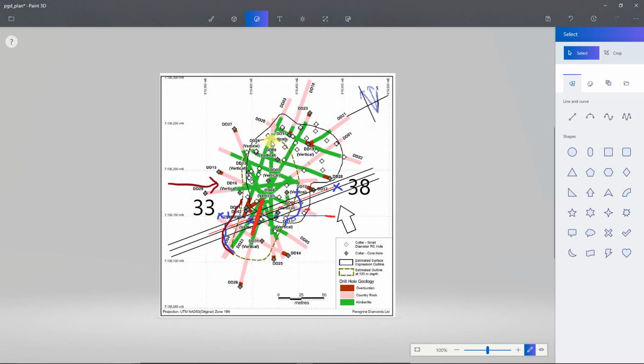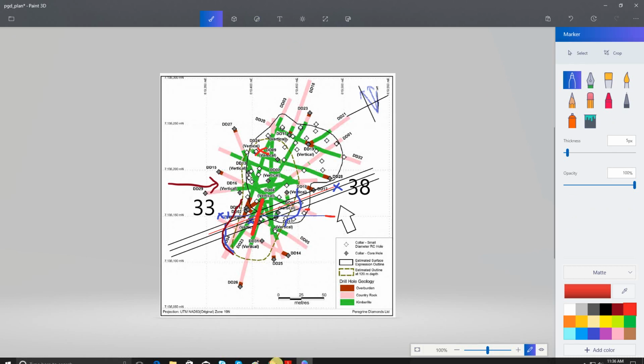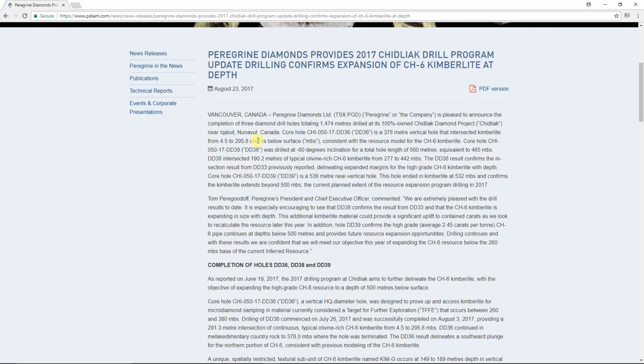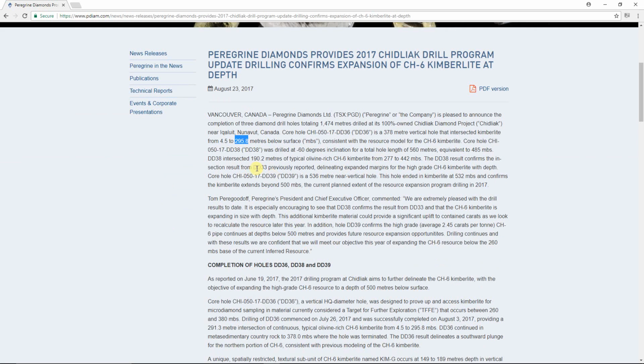So they basically drilled a vertical hole somewhere in here that probably, I'm going to guess, somewhere in here, or a little bit over, somewhere along there, so that they can drill. They've stayed in kimberlite through to 125, and they've stayed in kimberlite all the way to 295 meters, and then they hit country rock or waste rock. And one of the reasons that they would have kept drilling, and probably the only reason, is the geotechnical information that they get from the hole.